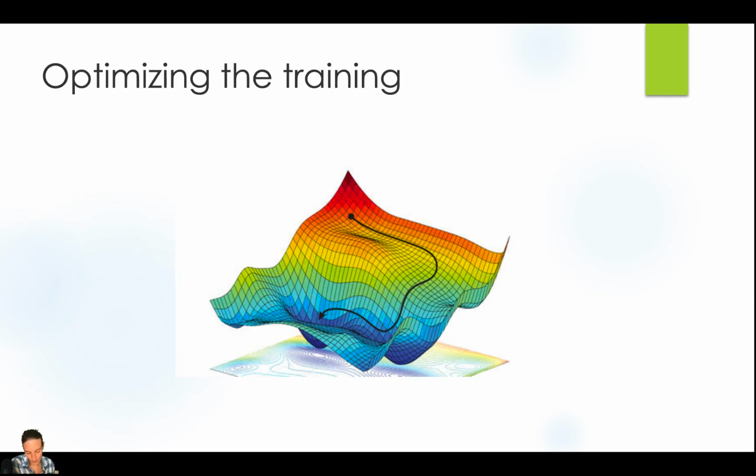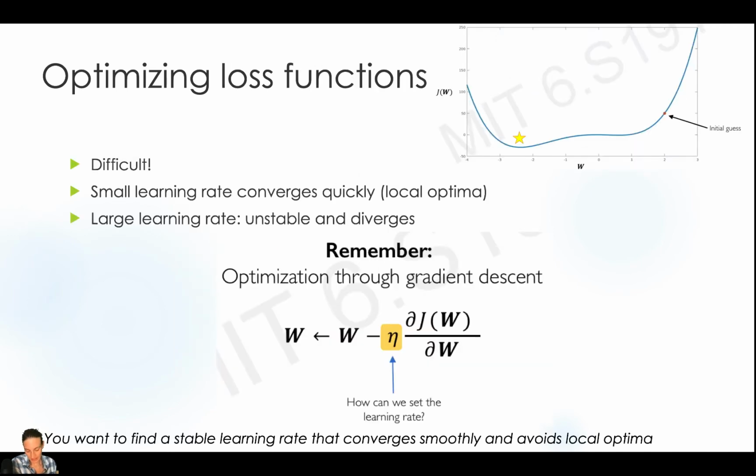So how do we optimize this optimization process? First of all, it's difficult. The main factor that we need to determine is the learning rate. How do we set it? At least try a few different values. If you're writing a research paper and you're optimizing your network, try a few different values, because it can have a really big influence.